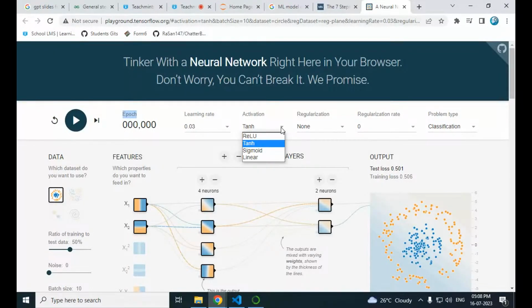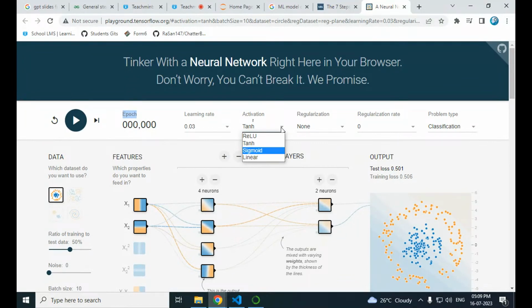ReLU was one of the activation functions. Like we told earlier, tossing of a coin was giving us a probability of 50%. The decision-making function we call the activation function. There are many different types of functions, and you will see them in the machine learning algorithms.